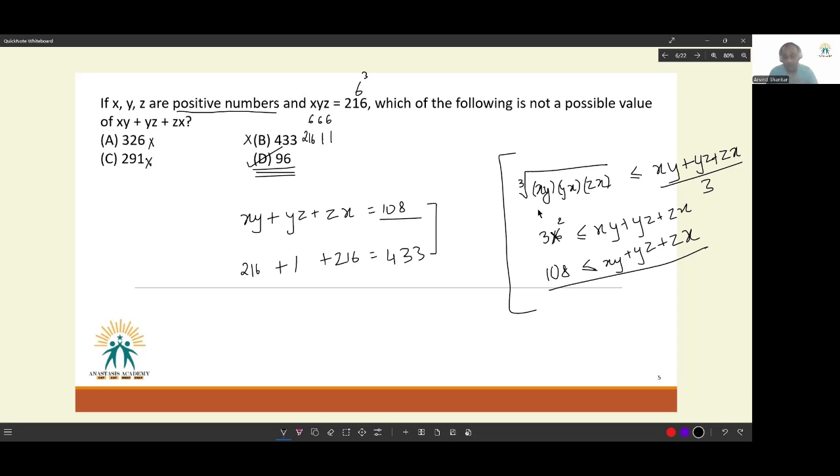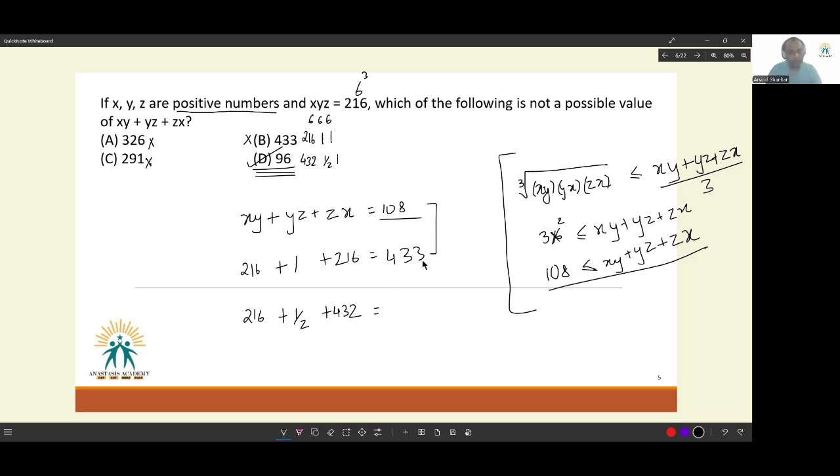With practice, you also realize close together and far apart, there could be multiple cases within that itself. Here, I've got one case of 216, 1 and 1. This is far apart. I could also have another case of 432, half and 1. Even this is possible. And see what would happen with this. 432 into half will give me 216. Half into 1 would give me half. And 432 into 1 will give me 432.